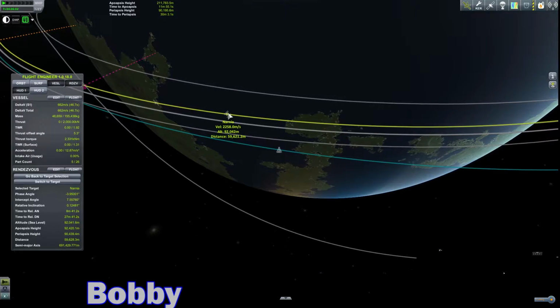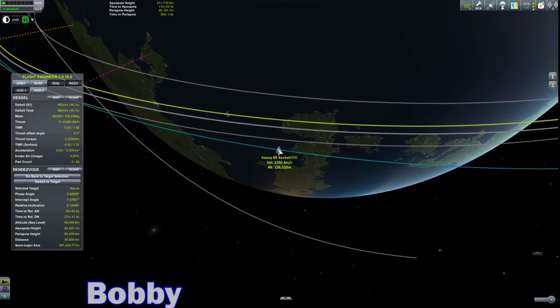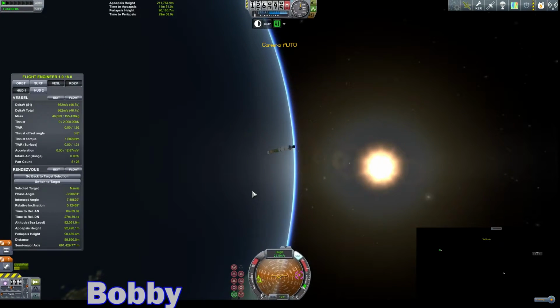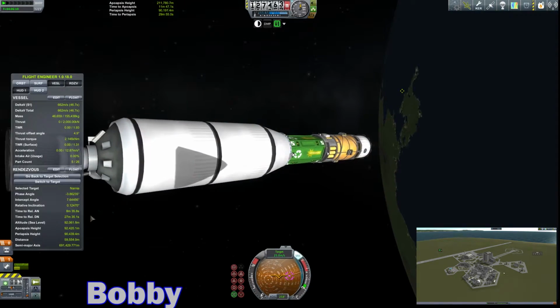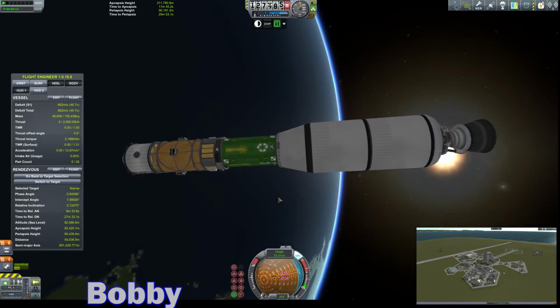All right. Well, that's the end of the episode. Bobby will either finish his approach off camera or quick save and finish it next time.